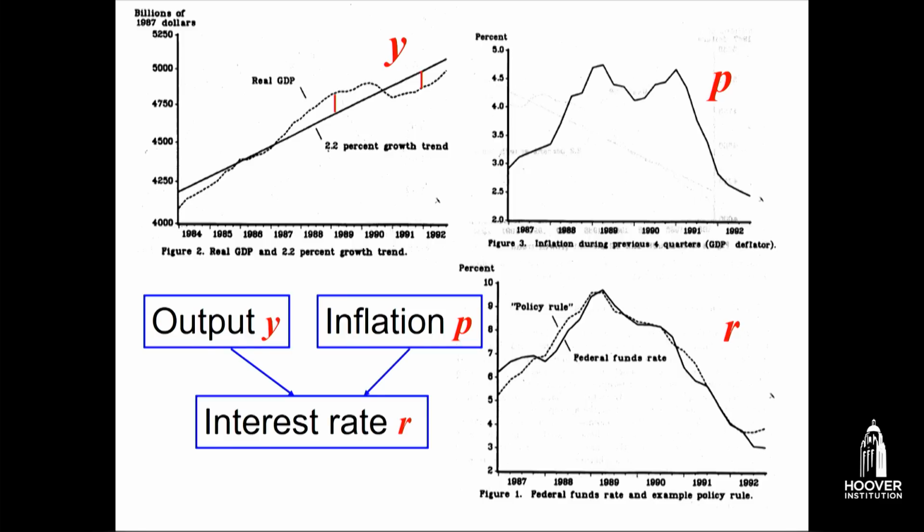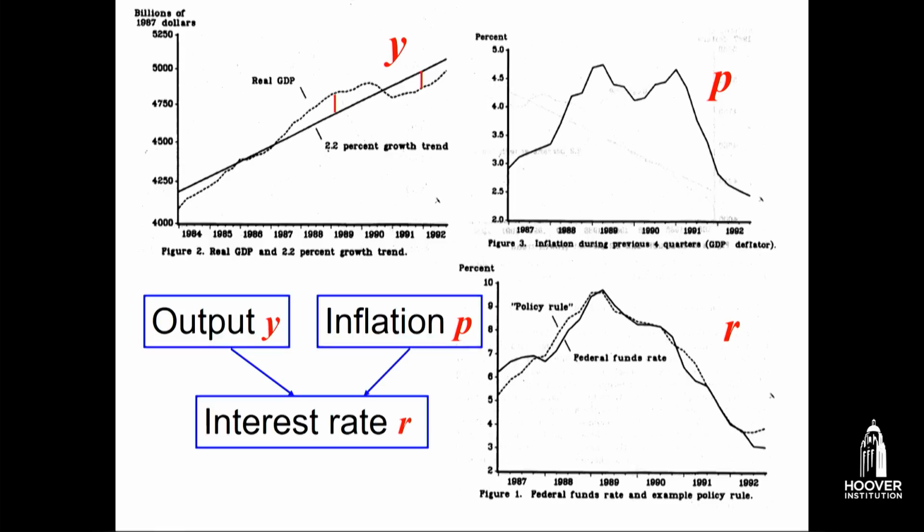This helps you, I think, understand what's going on. Over on the left is real GDP compared to potential GDP. If you can't see the years, that's the late 80s and the early 90s. You can see the economy goes above potential in a boom, then it comes down in a recession. That's big Y, little y. The inflation rate, you can see it going from 3 to 4.5 and back down again. And at the bottom is the interest rate. That's the Fed's interest rate, what they're setting.